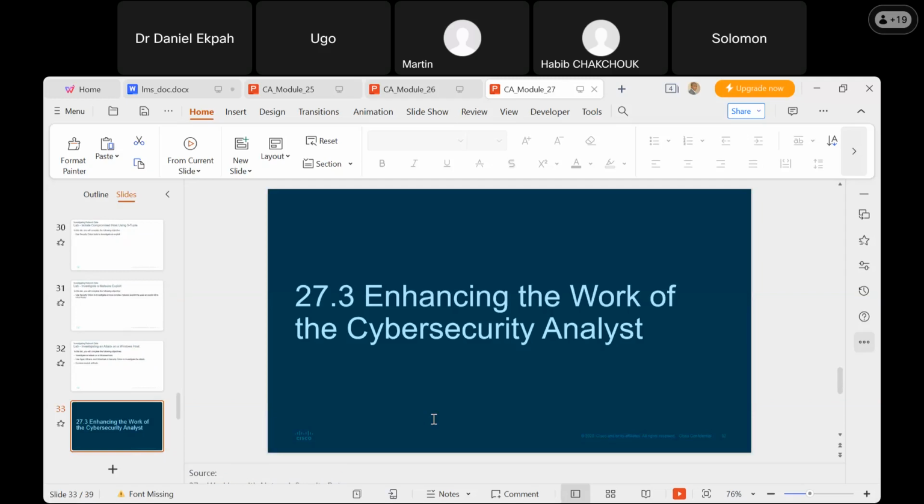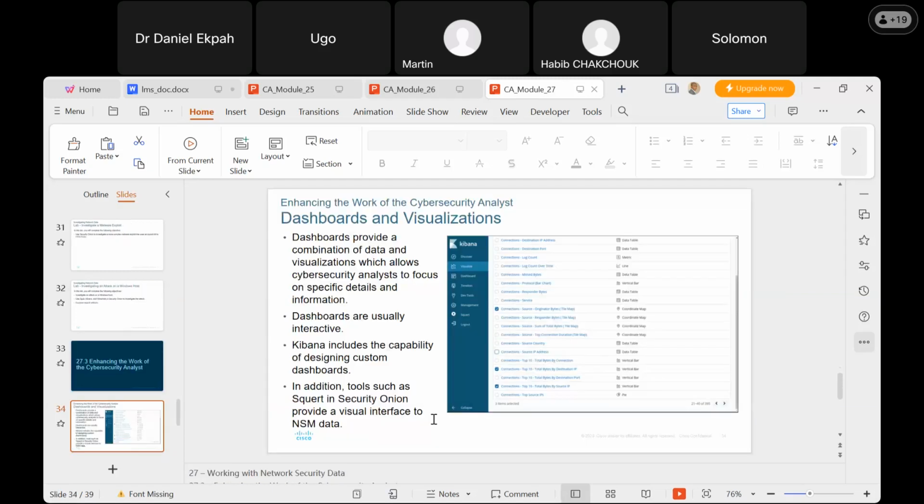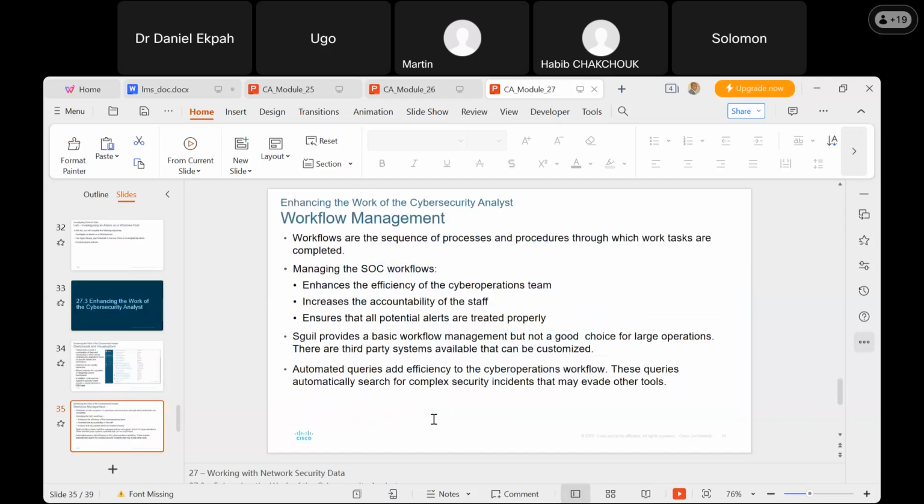And then here, let's quickly talk about enhancing the work of the cybersecurity analyst. So the dashboard and the future, like we said, using Kibana will enhance the work of a cybersecurity analyst. It makes your job easier for you. So you will decide which of these evaluating tools you wish to use to carry out your analysis.